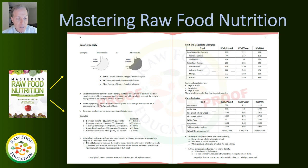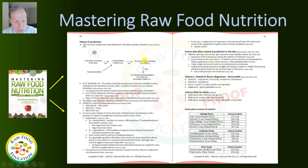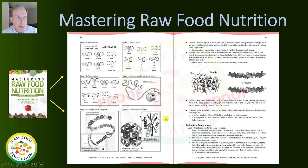We're going to take a quick look at some of the pages. So here we have some tables and some various things. It doesn't say proof and have our watermark behind it in the actual notes. You can see the charts and everything else. Here's some other information. You see all the graphics, and there's some information about protein, for example. Now, what we also do, if we can see here, if I'm lined up, is print the name of the course on the spine of these. So when you've got them lined up in your notebook, they are all ready to go. Once again, a lifetime of reference material at your fingertips.